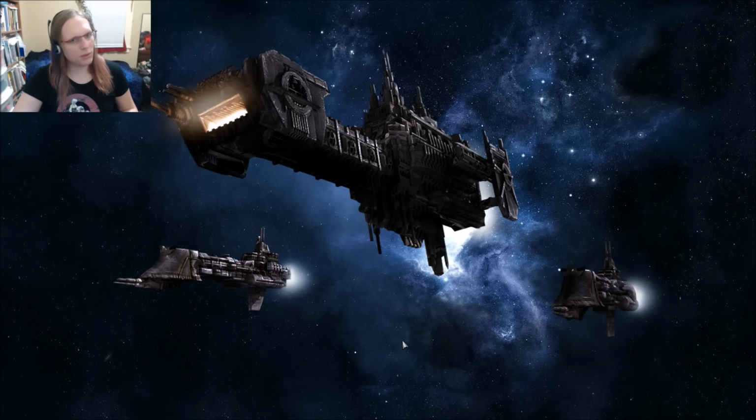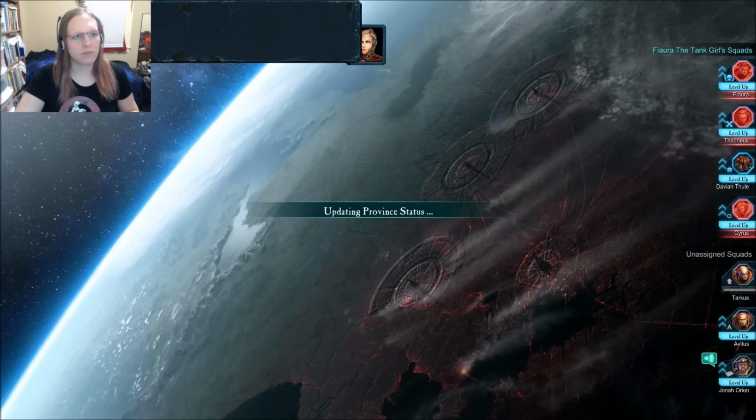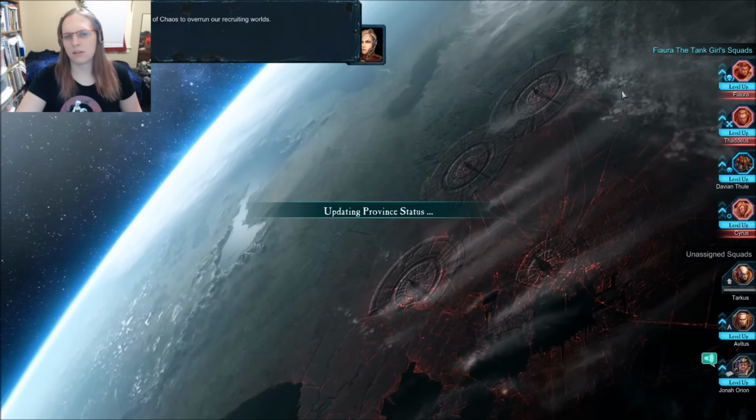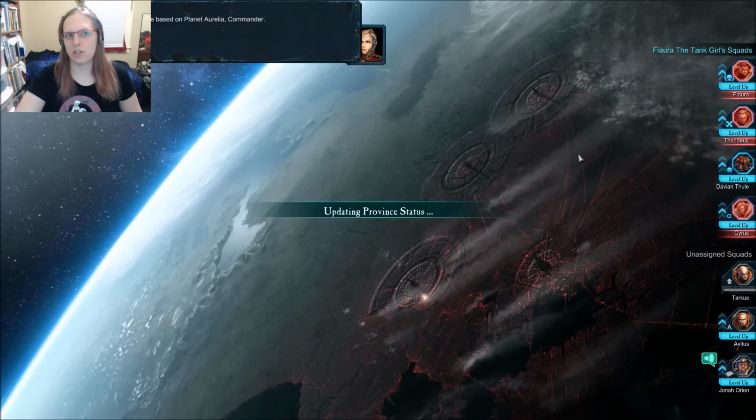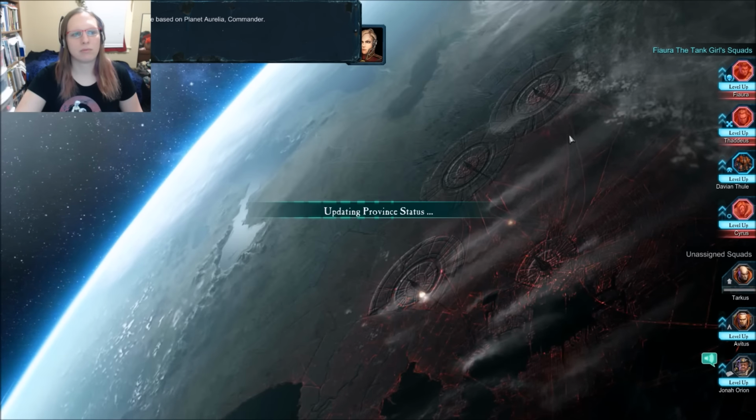So you must deal with corruption issues. This is very grave news. We cannot allow the forces of Chaos to overrun our recruiting worlds. The traitor legions must be based on planet Aurelia.